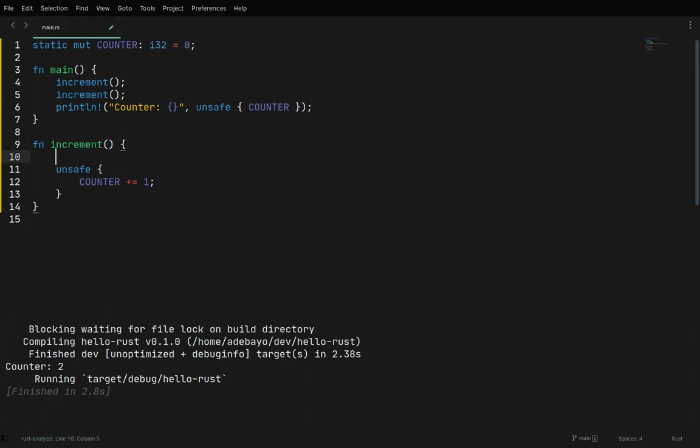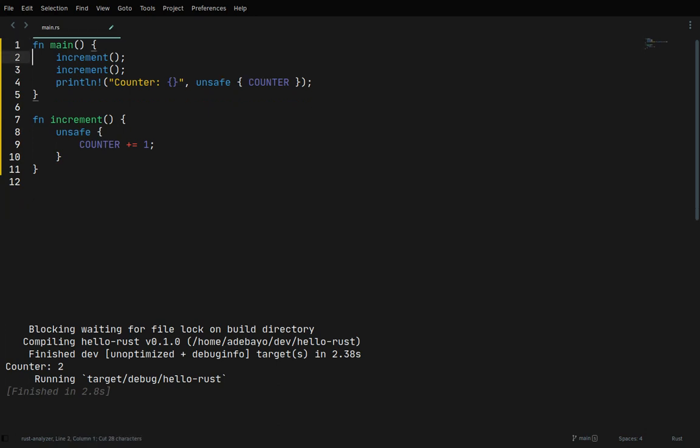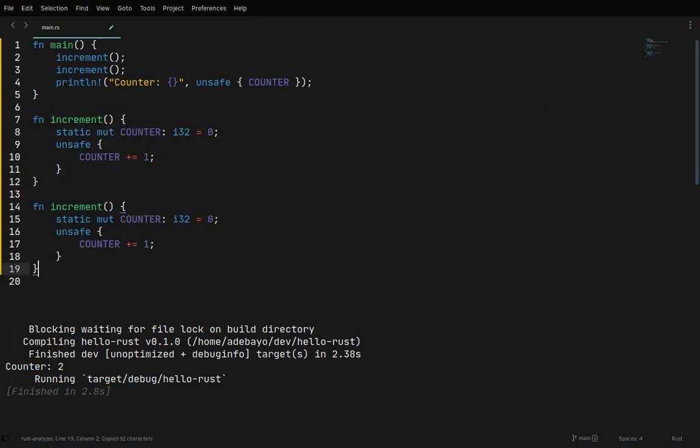All right, so I'm going to move this static variable right here, just to show you what I'm trying to do. I'm going to copy this function, and I'm going to make this function decrement, right? And I'm going to give this 30. This is going to start from 10, all right?